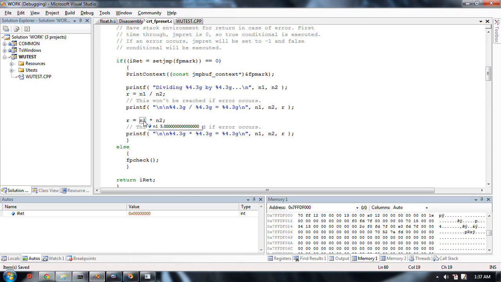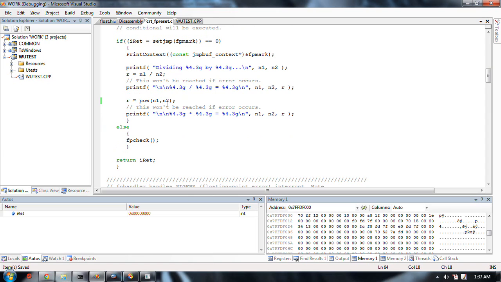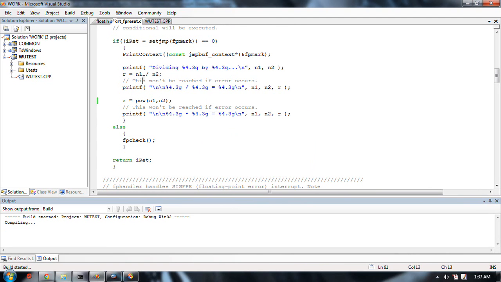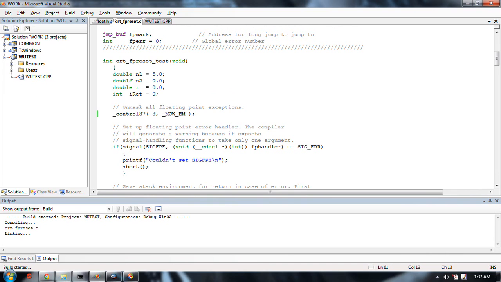It's the next one. N1 times N2 does not look like an exception will occur, but I know how to make an exception occur. Believe it or not, this causes an exception for any values, I think, unless they're powers of 2. So they should cause an exception. You see how this thing works, right?